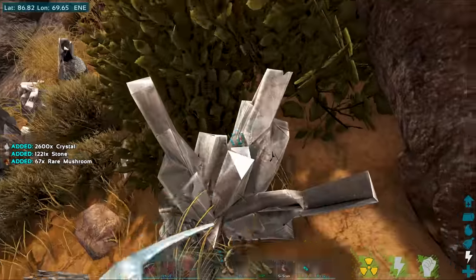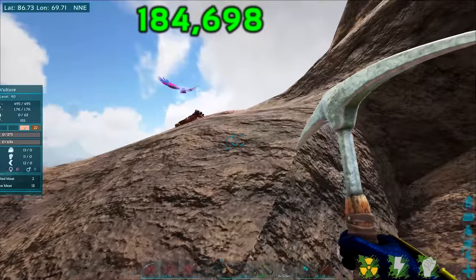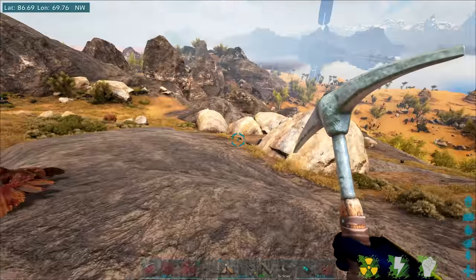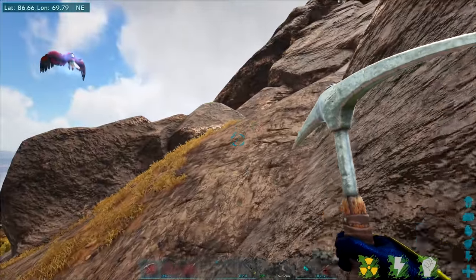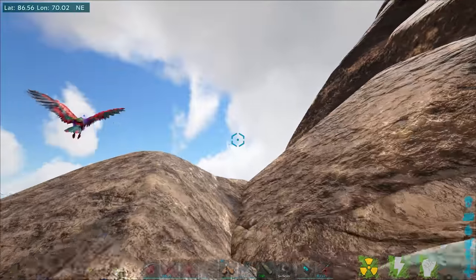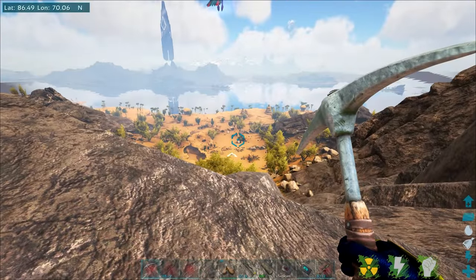So, we'll quickly grab a good stack of that. Wit, what are you doing? Argy. All right, actually got to be careful now because I don't know where that Origin Kano went. All right, let me dip up here real quick. Let me come over here.